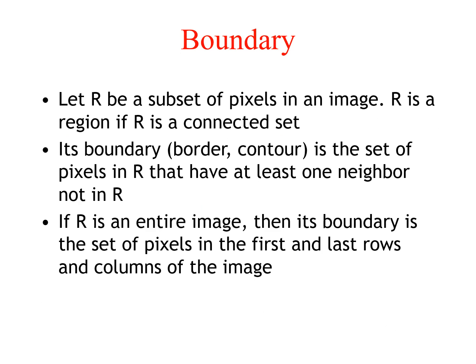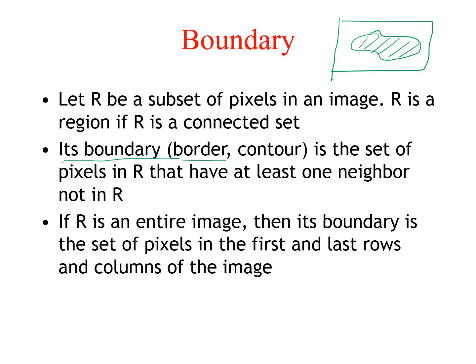Let R be a subset of pixels in an image. R is a region if R is a connected set. Means if this is the image, and if this is the region, then region means what? All the pixels within the region should satisfy the connectivity condition. It should also satisfy some similarity criteria.